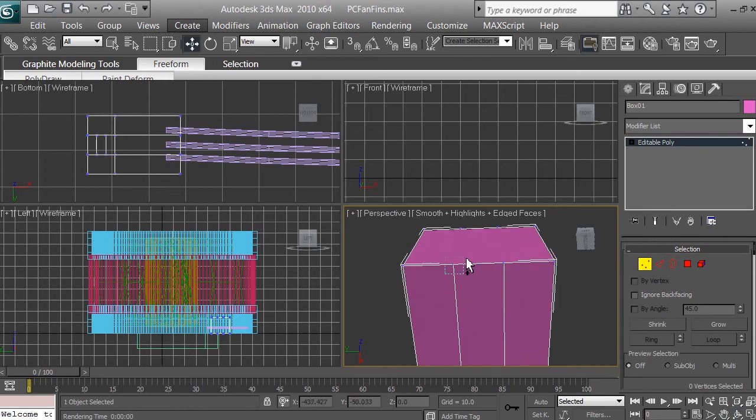just those 2 vertices. Oops. See, I'm moving the vertices. This is bad. Like I taught you already, when you're selecting the vertices, you don't want to use the select and move tool. Let's undo. You want to use the select object tool.